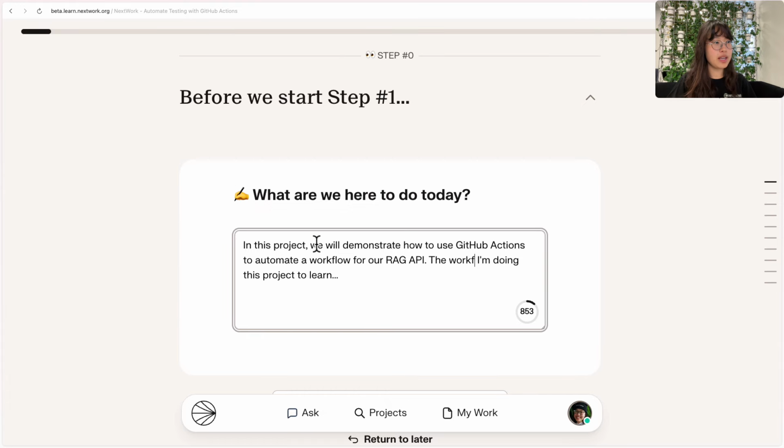The workflow we're automating is about testing the performance of our API in terms of semantic meaning and catching any semantic regression.